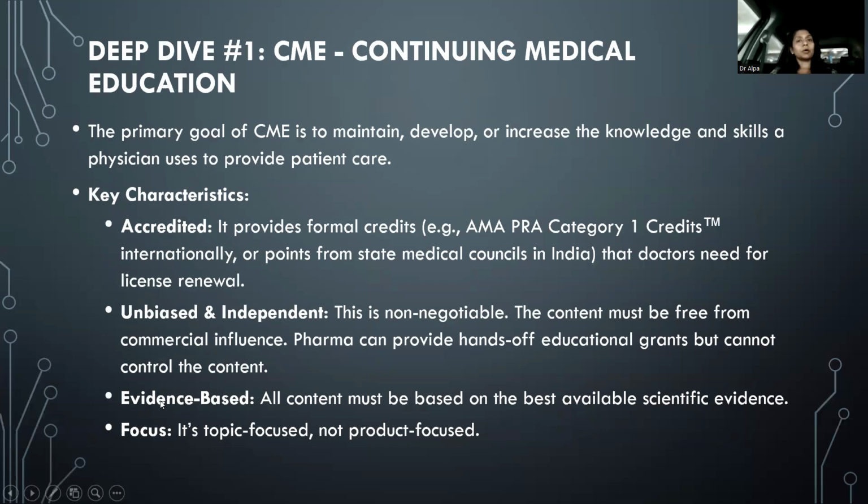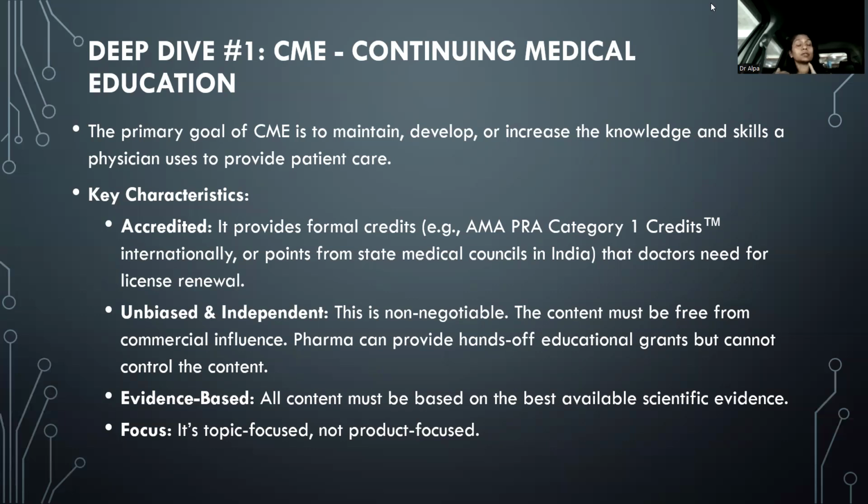So let us go ahead and talk about CME first. The primary goal of CME is to maintain, develop, or increase the knowledge and the skills. See, the physicians, the practitioners, attend a CME to strengthen their existing knowledge based on latest updates and evidence on a particular clinical topic. Right. So, the key characteristics of CME: first, the CME would be accredited, as formal accreditation bodies such as AMA or FOGSI or ACC would give some credit points, and doctors need to keep building on the credit points for getting their licenses renewed.